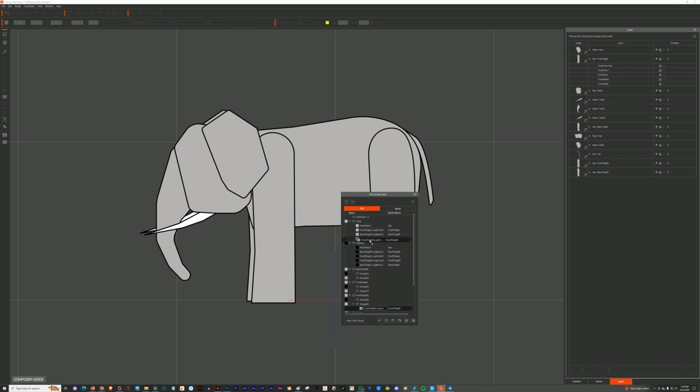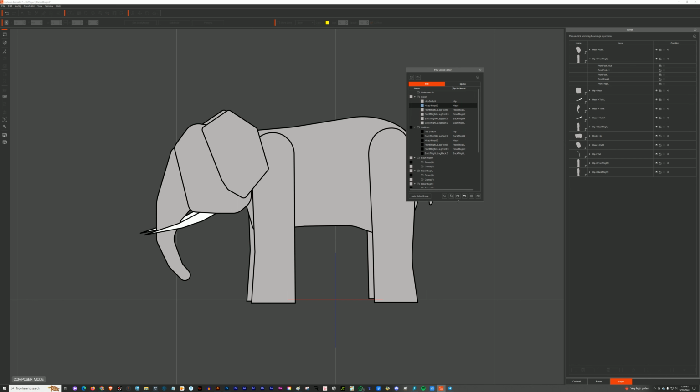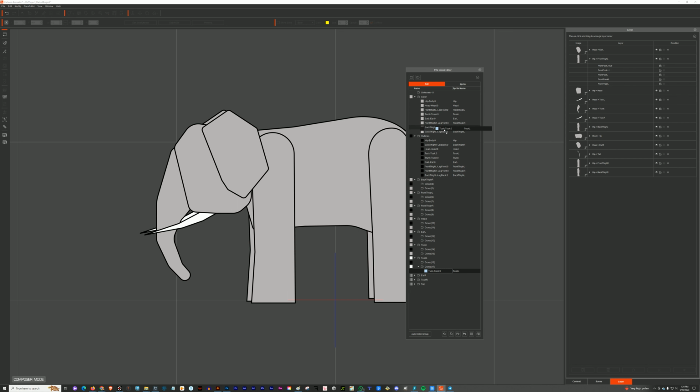Some of these characters I do have so many colors. So when you're designing, you'll better appreciate maybe animation studios and the time it takes when you have complex characters, and why animation studios are using not so complex characters because of the time. So the tusk needs its own. Okay, so let's leave this here. I'll call this tusks. Tusk white. We'll just leave that. We're going to delete all of you.